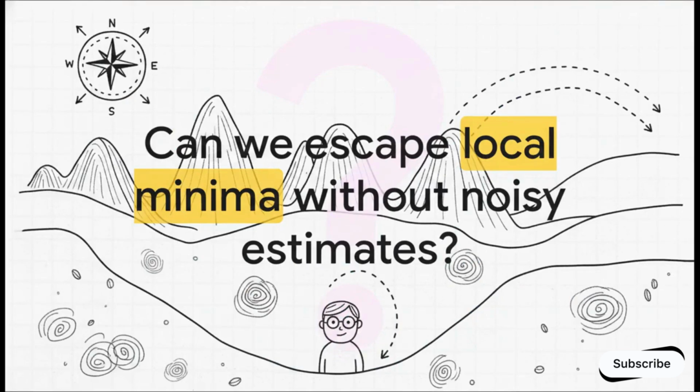And that brings us to the ultimate frontier. Because the gradient only evaluates the slope directly under its feet, it simply can't see over the horizon of a complex landscape. It's essentially nearsighted. So we're left with this massive open question at the absolute cutting edge of AI research. How do we teach these machines to escape deceptive local valleys when their ultimate steering wheel can't see the bigger picture? It's a fascinating challenge, and honestly, it's exactly what the next generation of engineers is going to have to solve.